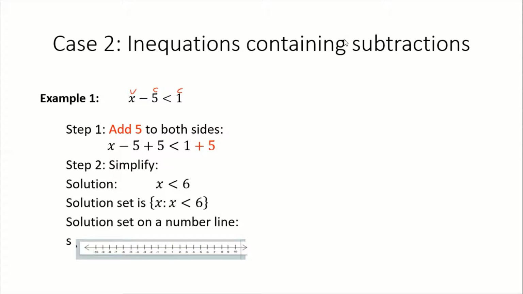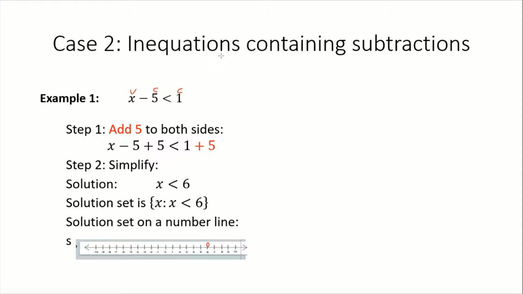So the first thing that you would need to do is to find where 6 is on a number line, because it says x is less than 6. So here, this is 6 on my number line. This stroke represents 6. What you're going to do, you're going to draw what is called an open circle above 6, like this one. An open circle is just a circle that is not shaded. Then the next thing you need to do is to determine whether you're going to draw an arrow to the left or to the right of that 6.